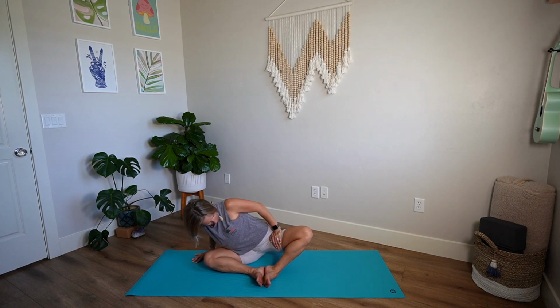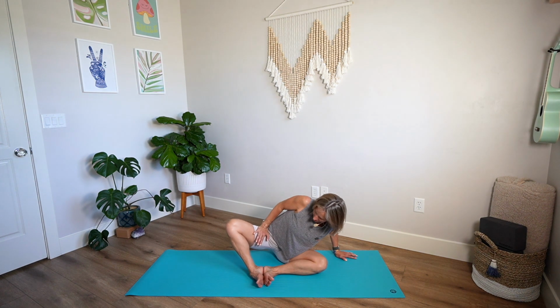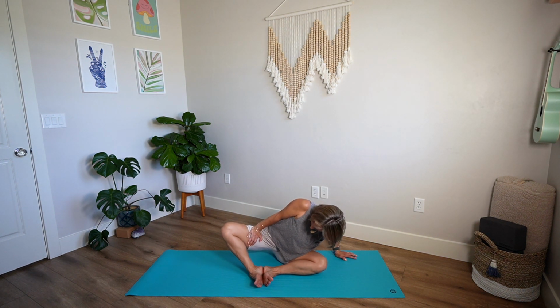Good. Come on through center, lean to the other side, hand goes again deep into the hip crease, equal amounts of leaning and pushing here. And then most important is breathing. Remember, the breath is half of the work.